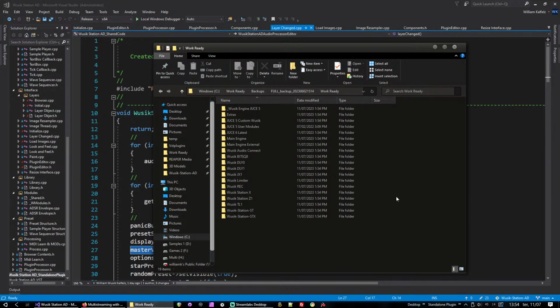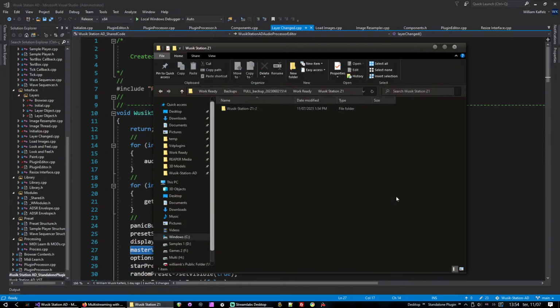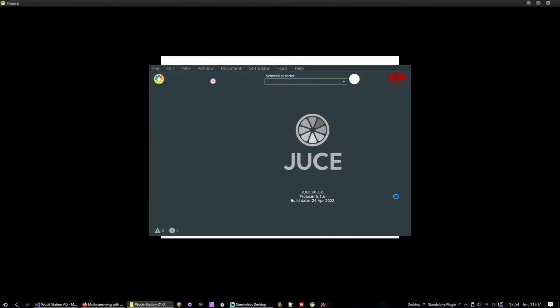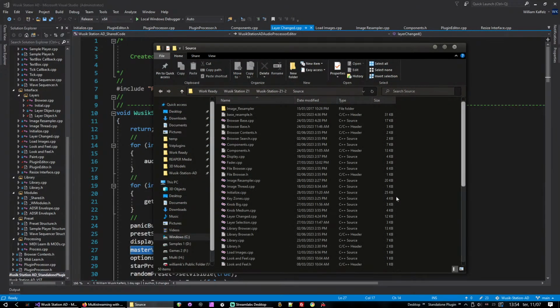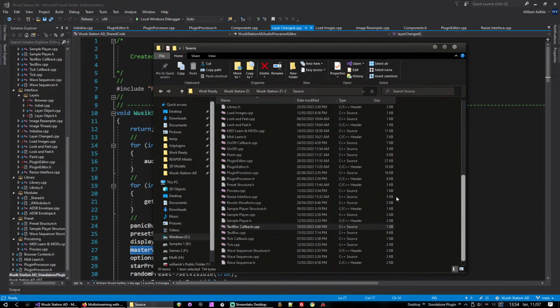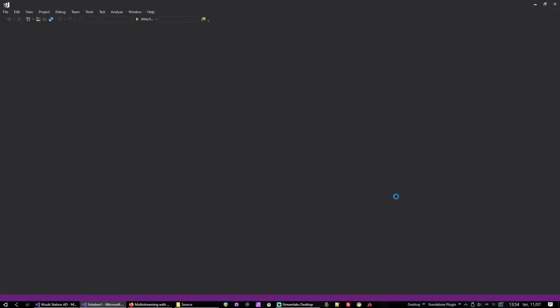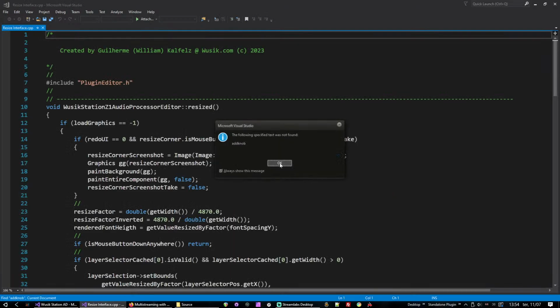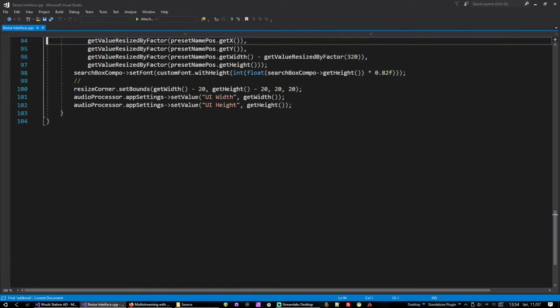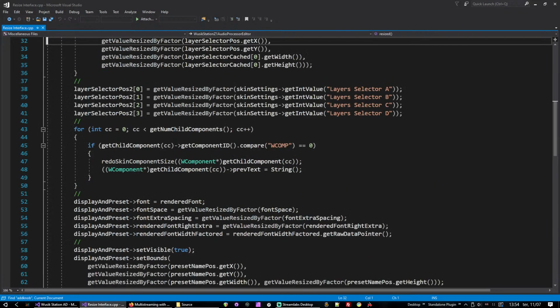Unless it's somewhere else. But it should be in... not this file. It should be in here. Interface resize. Resize interface. Let's take a look. No, there's nothing here.